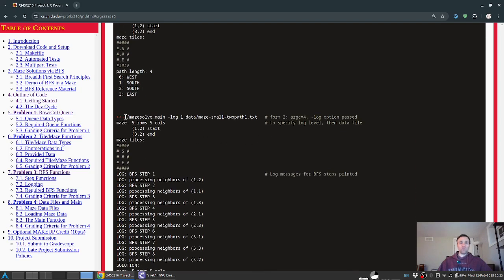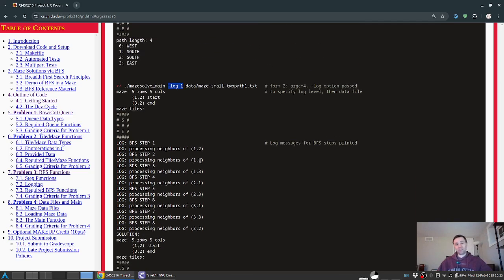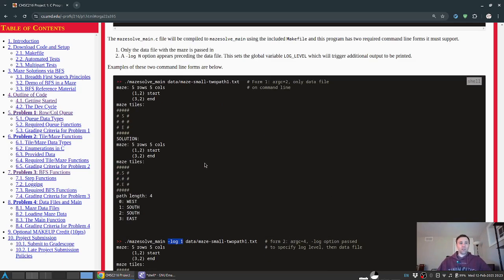But the second form that we'd seen earlier is to enable logging. So turn on some amount of printing of log messages. That's this additional internal option here, -log of 1. So that sets it to a relatively low option to say what's the order that tiles are visited in. If we set that higher, you'd start to see what's happening at each tile and maybe renditions of what the state looks like there. So there's discussion of logging in one of the earlier sections on the breadth first search.